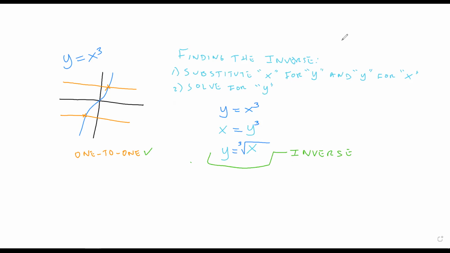Does the range or the domain change? The range and the domain of the original function get flipped or inverted for the new one. So the range of the original is going to be the domain of the inverse, and the domain of the original one is going to be the range of the inverse. Okay, so in this particular case, both the range and the domain of the original function are minus infinity to infinity. So the range and the domain of the inverse function are also going to be minus infinity to infinity.